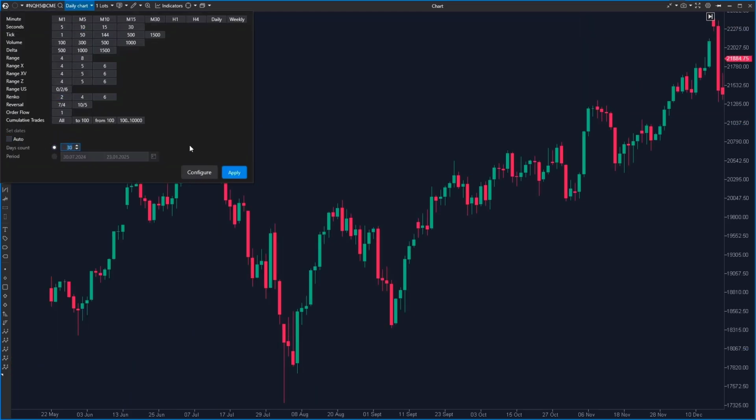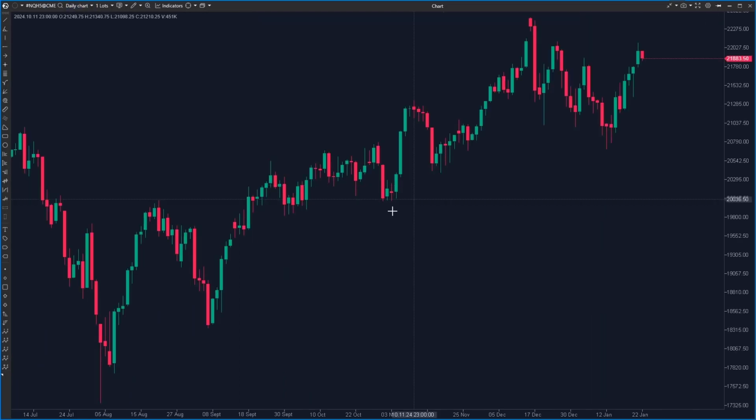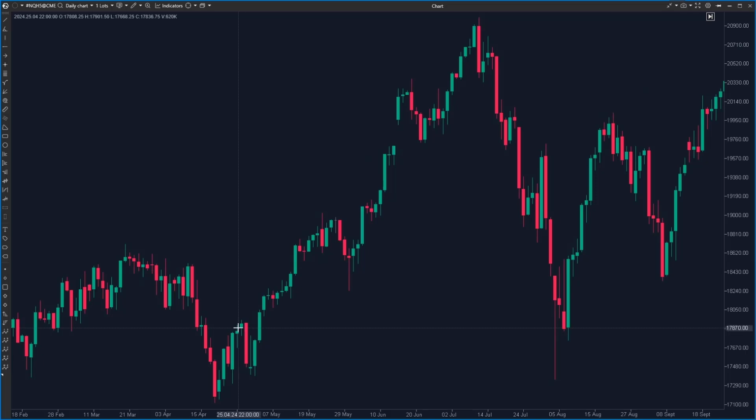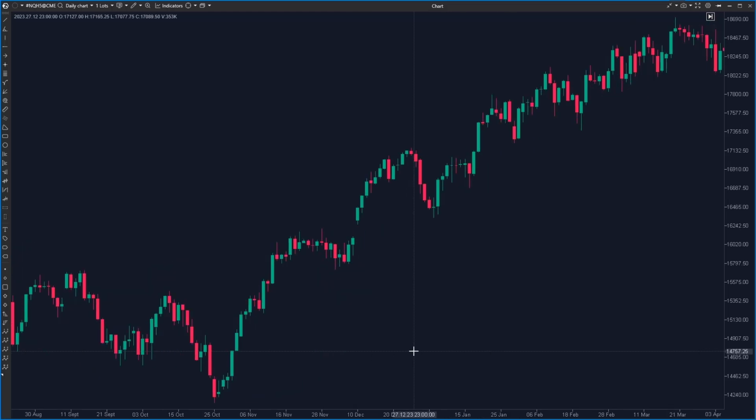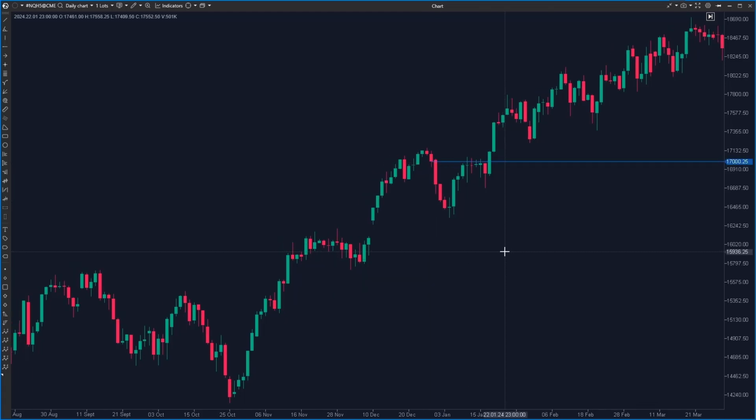Another way of plotting historical levels is significant close because the market very often likes to react to those as well. For example, the close of the month, quarter, or year. I'll look back in history to where the 2023 close was here. This is the last candle of 2023. I'll draw the line again. You'll notice that there were level reactions here. There were negative candles, but eventually there was a breakthrough. And the price continued up quite strongly.